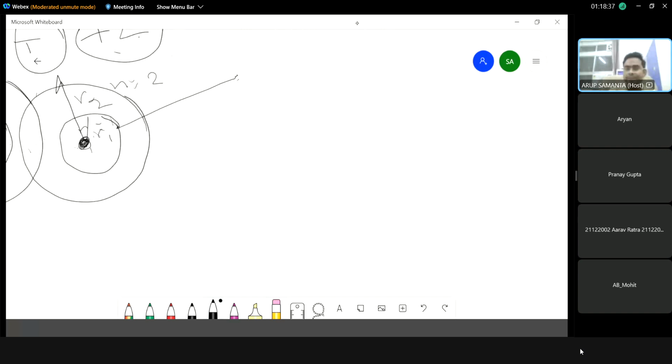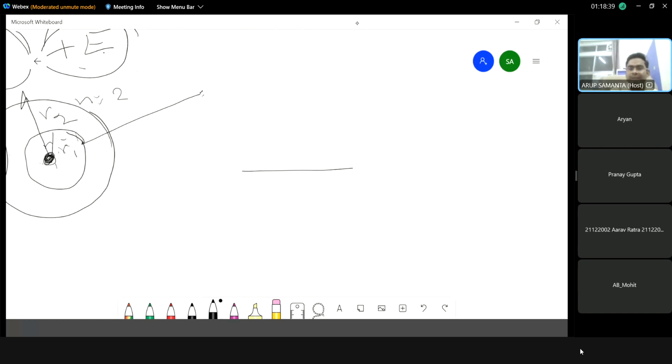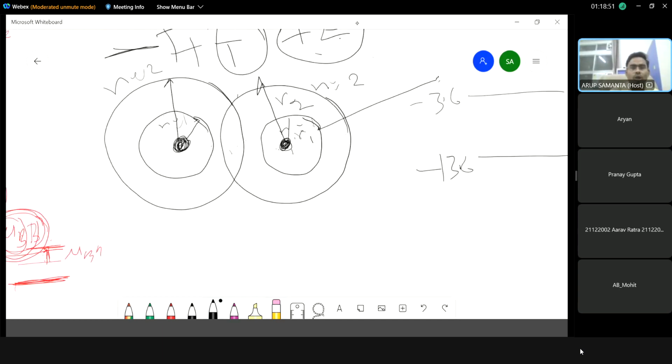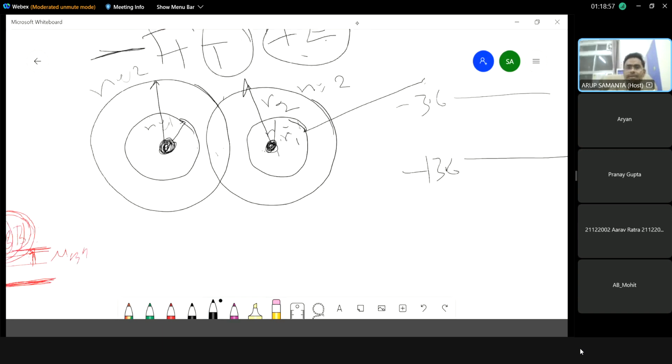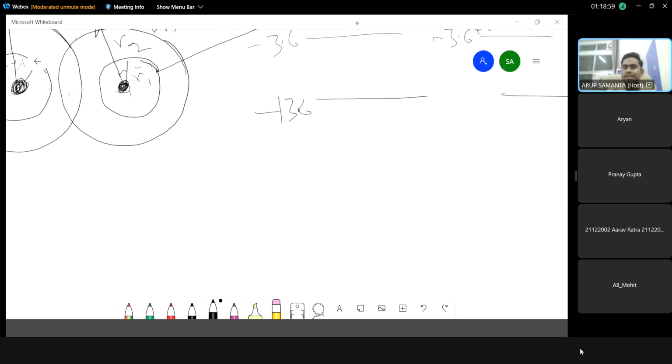What will happen energetically? If you think this is minus 13.6 electron volts, two atoms are here, and this one is minus 3.6, I am just overlapping. You can find the exact value, 3.6 electron volts. Now you can check that these two n equal to 1 orbits are not overlapping each other. So they remain as they are, inside, in their original identity.